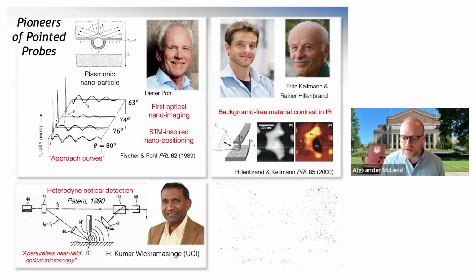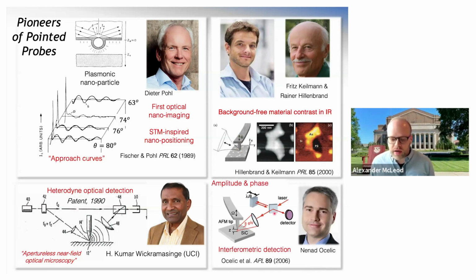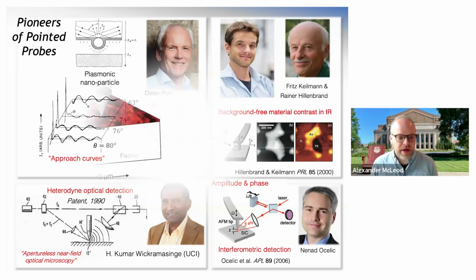and you can see the contrast that's coming from the optical properties of these materials. And then later on, interferometric techniques were implemented in order to not just resolve the light waves that are scattering out from the sharp end of the atomic force microscope probe, but also to resolve both the amplitude and the phase of the scattered light. And that's very powerful to determine what the optical properties are quantitatively of materials like these. So this interferometric detection of these light waves.